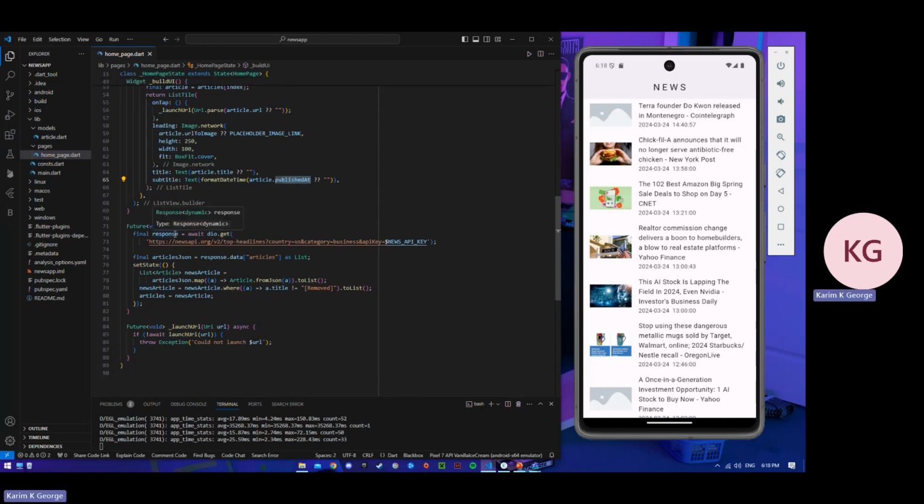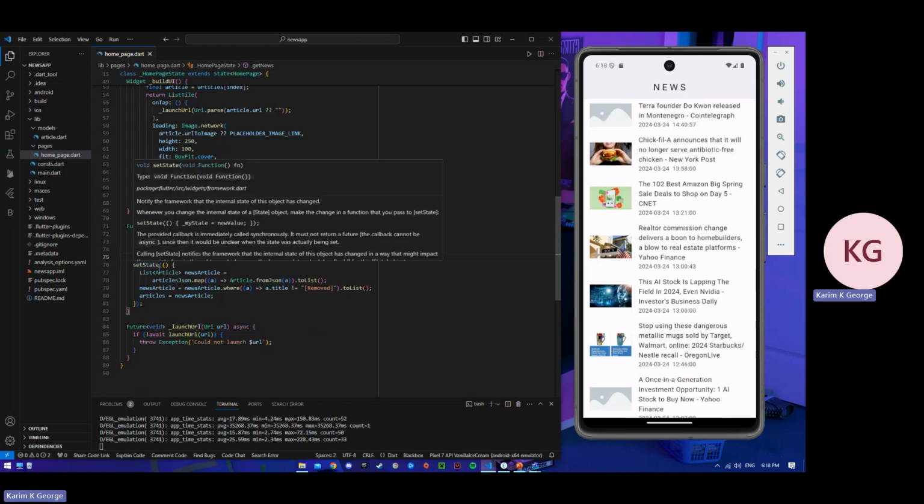Now, for getNews, I first get a response using my API key from the News API, as previously stated, using the Dio package. I then create an articles JSON list, which saves the articles as a list of JSON objects.